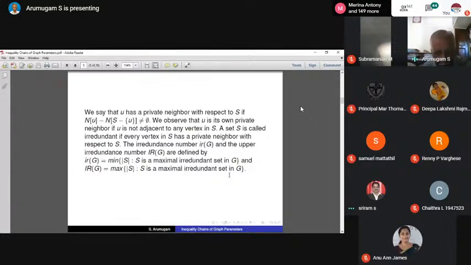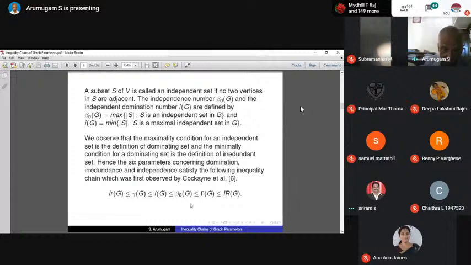Now you see, by the very definition, any minimal dominating set is maximal irredundant. So irredundant sets include minimal dominating sets. Therefore, when you take the minimum, it will be less than or equal to gamma, and when you take the maximum, it will be bigger than capital gamma. That is, this ir and capital IR will come and sit at the ends, like this. ir here and capital IR here.